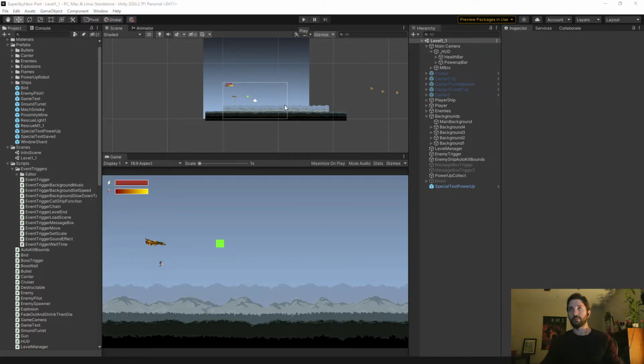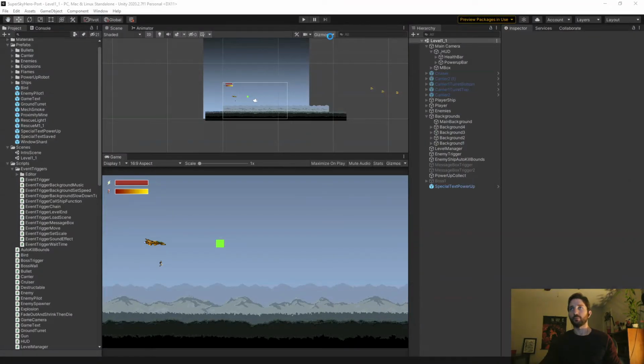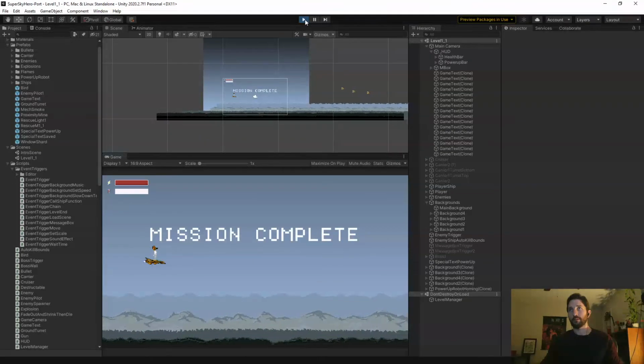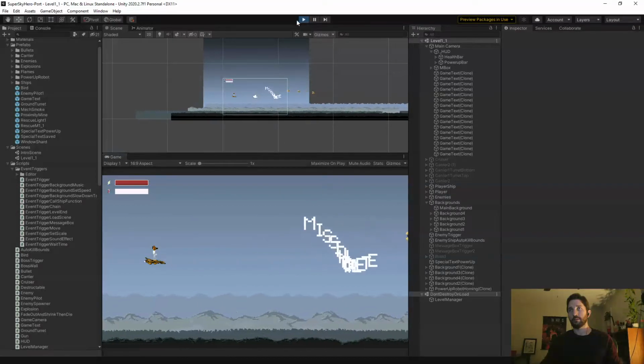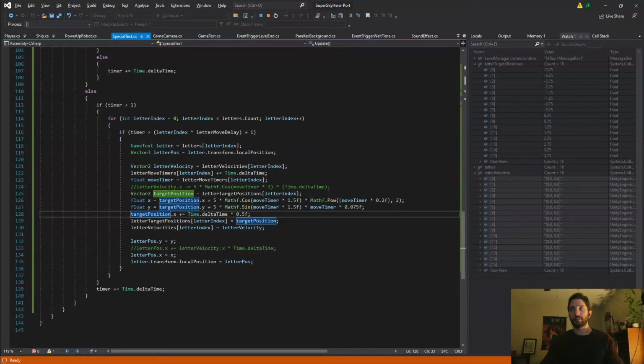Positive x, positive y, I guess. Guess I could move them again. And then that goes way too far. Alright, so don't move it, but have a way bigger amplitude.